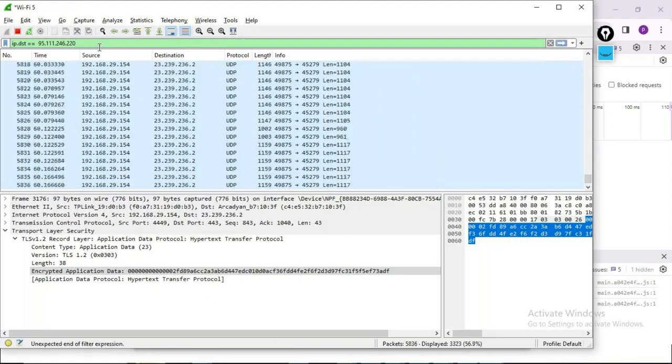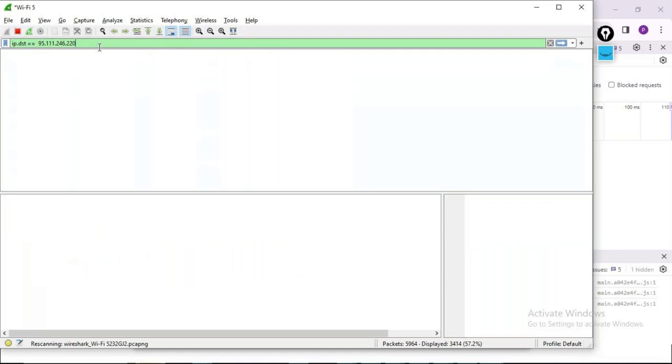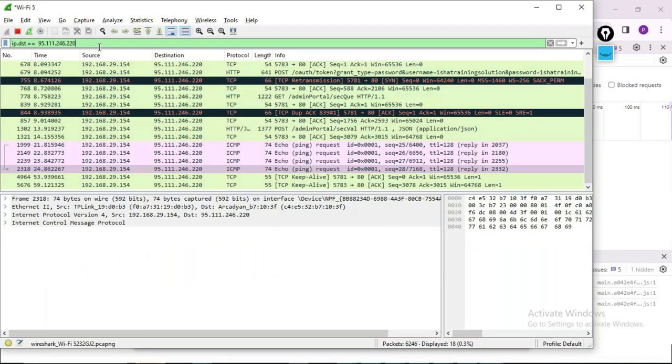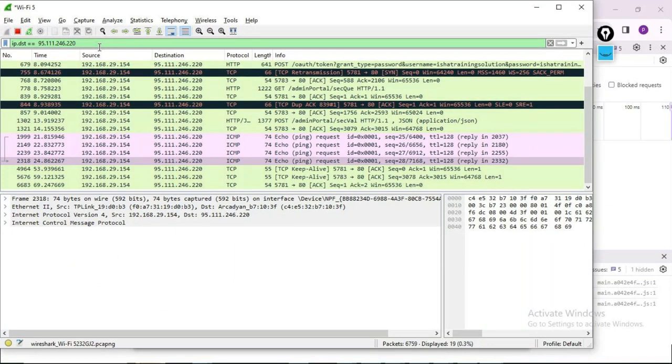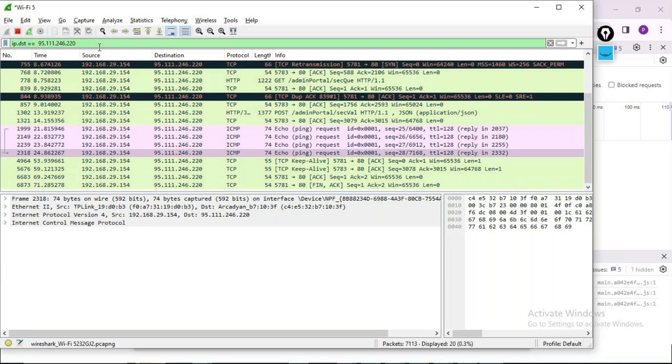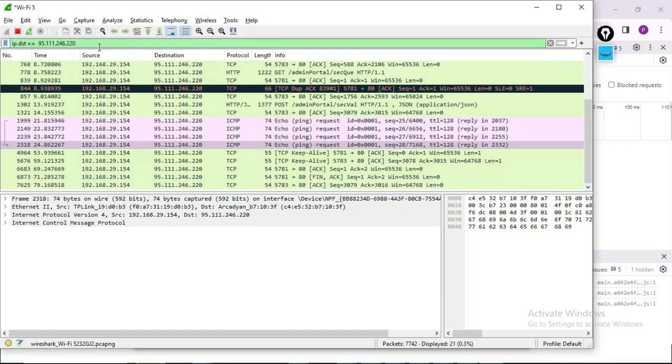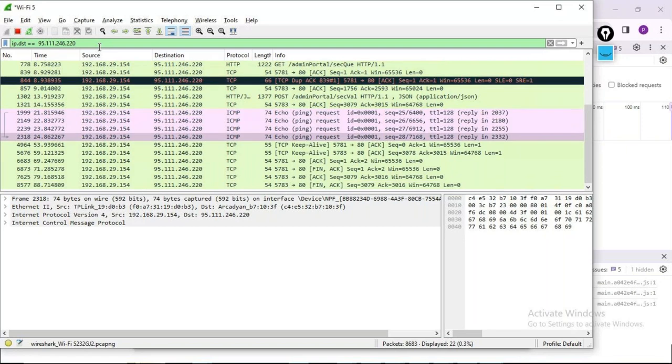Think of this Wireshark as a person who is trying to hook into your network and see what you're doing. Say you might be using your mobile in a public place, maybe in an airport or in a mall. In certain places they give you free Wi-Fi, and a few people tend to use it, which means it's a common network.